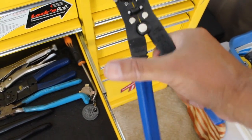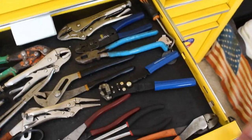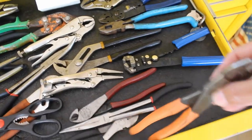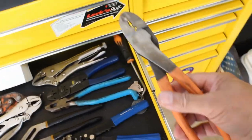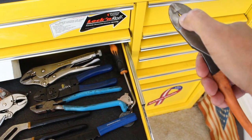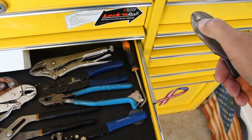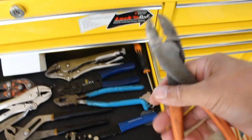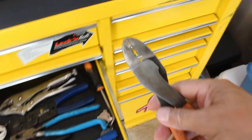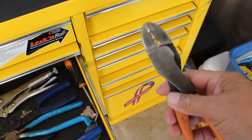Okay? And that's what you do before you put your terminals or your butt connectors or fasten two wires together, things of that nature. After you've stripped your wires, you can use something like this or the other one down there to actually crimp your terminals or butt, you know, whatever you got that needs to be crimped. And here again, these have wire cutters there, because sometimes you strip off a little bit too much wire, and you don't want that. You want just enough to go through the terminal itself.